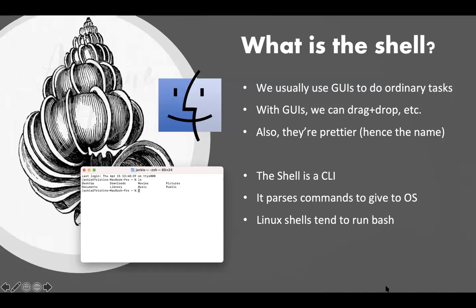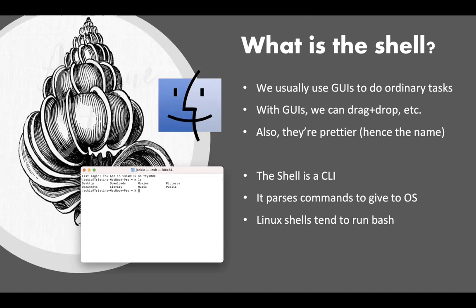So what is this shell that we've been talking about this entire time? Normally we have a graphical interface to do tasks such as creating, renaming, or deleting files on your computer, or even running applications. Some GUIs, or graphical user interfaces, we see on Macs are your Finder application, and on Windows, I believe it's the File Explorer. We can do user-friendly things like dragging and dropping files and apps in GUIs, and they generally have really nice graphics, hence the name.